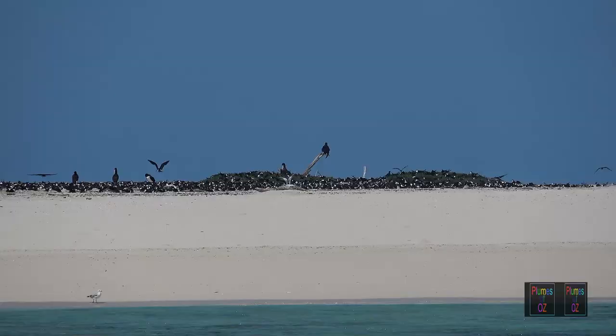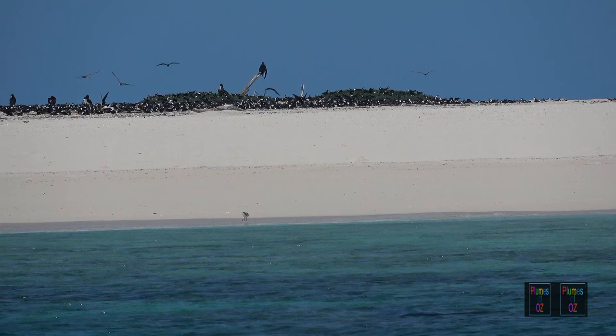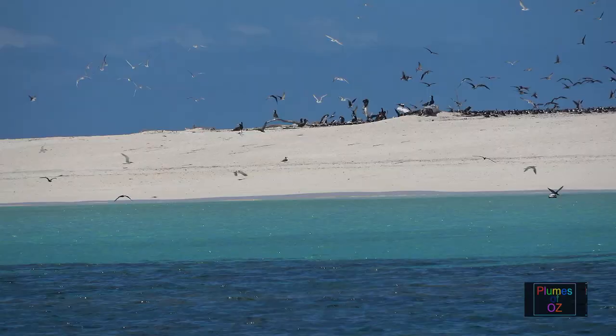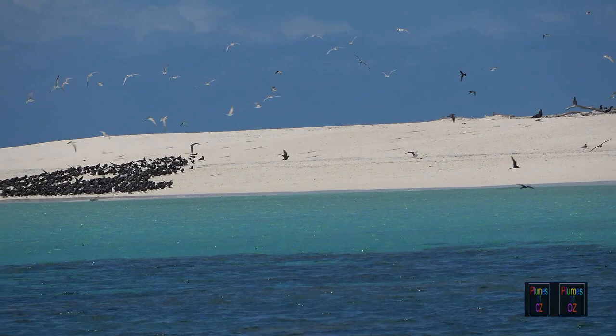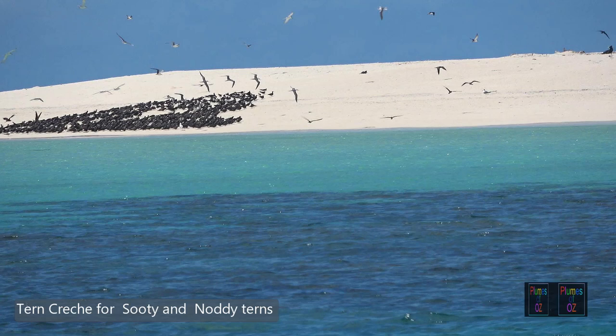As the boat gets closer we can hear a cacophony of tern calls and we can see the terns flying through the tropic skies over this small sand cay. Frigate birds perch on top of a dead tree, gaining the highest point, looking out over the sea for terns that have caught a large fish so they can startle them in flight, hoping the fish will drop and they can get an easy meal. With the terns in flight we can see they have a white belly and white underwing, but as they turn the top covering of the wing is dark. Look at that dark mass of birds on the foreshore.